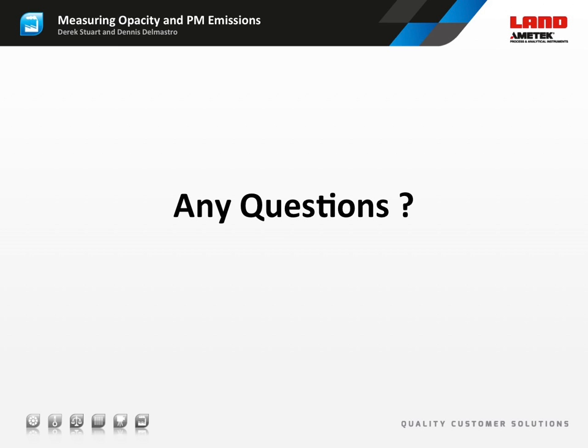And here's another question, Dennis. I'm a bit confused over the PS1 and the ASTM D6216 design and performance specifications. Can you please explain? PS1 was codified back in the 1980s and was referred to as 40 CFR 60 Appendix B Performance Specification 1. It established the initial design and performance specifications for opacity monitors. Thereafter, the EPA worked with ASTM on several different occasions to improve the design and performance specifications.